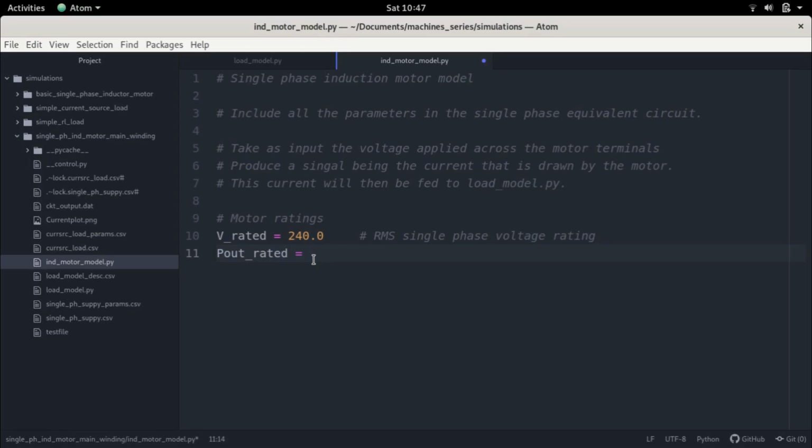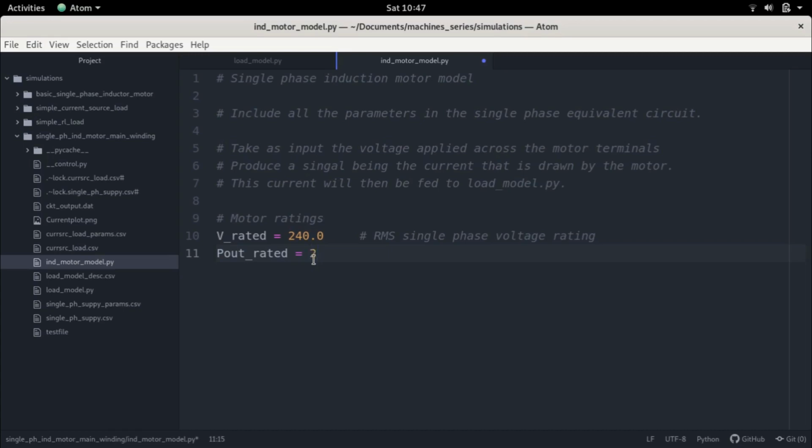You can have motors which are just a few hundred watts, right? Or you can have motors which are few kilowatts depending on the application. For example, a simple single fan could be just rated for a few hundred watts because you don't need that much. Whereas a pump that actually pumps any kind of liquid like a fluid or maybe water or anything else might need something a little higher, right?